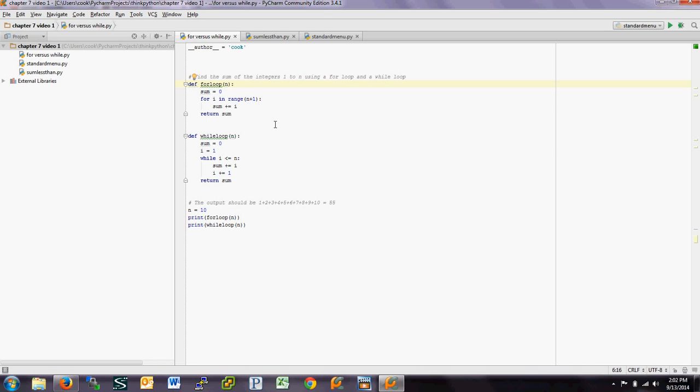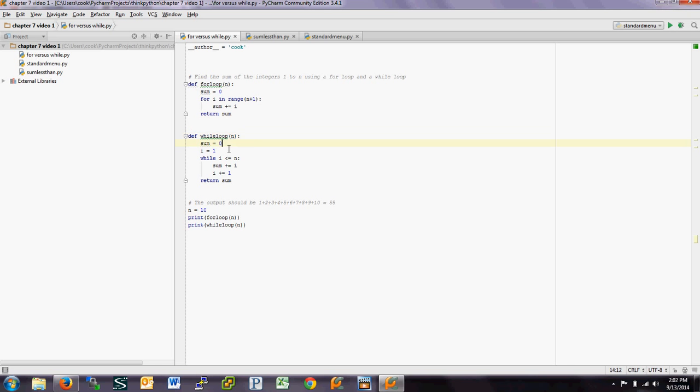Next step through, i becomes 3, and we add 3 to the sum we already have, which is 2 plus 1, and so on, up until i becomes 10, and then it finishes. And then we return sum back to the calling program. So for loop is a function, not a procedure. Back in the original program, we then print that so we can see the result, which we hope to be 55.